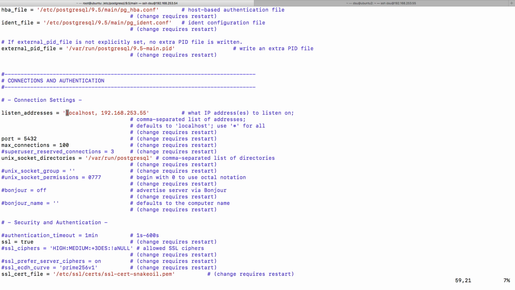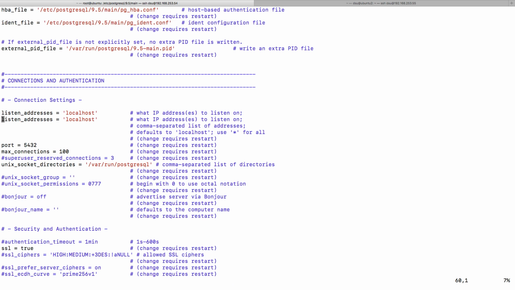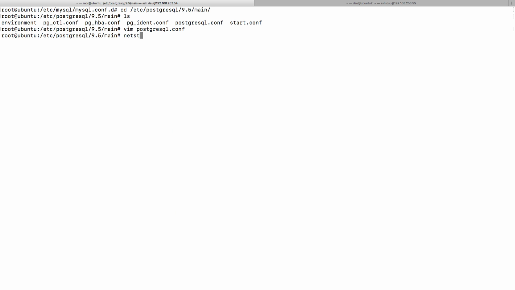Or what you could do is delete all of this. I'm just going to copy it to make sure we save that for later, and then change that to star in this case, and that will listen on all of the addresses. So we'll go back out, and systemctl restart postgresql.